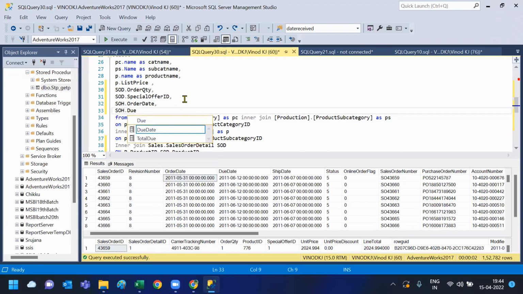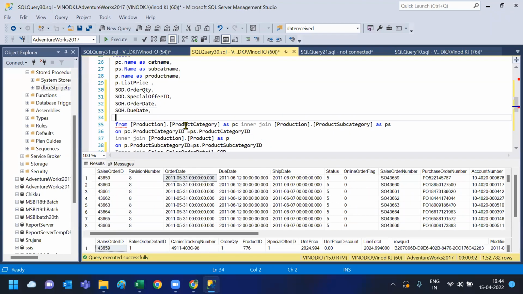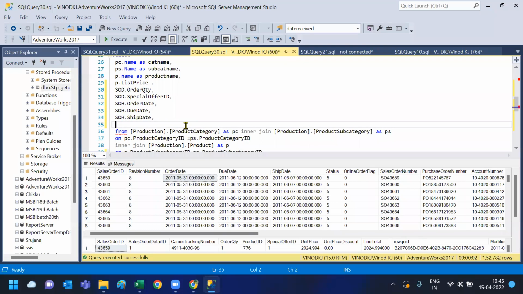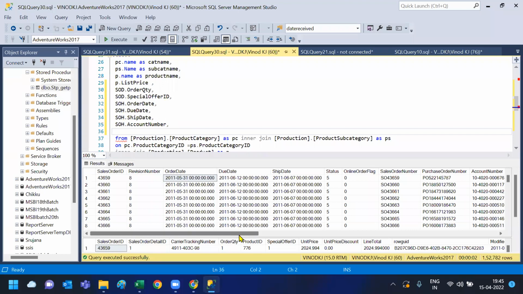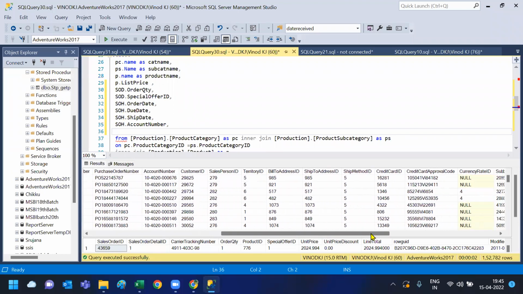Am I going fast? No, no, sir. Okay. Now let me take ship date also. And comma. And I need the account number, from which account number they made the payment. Comma. And let me take the values as well.